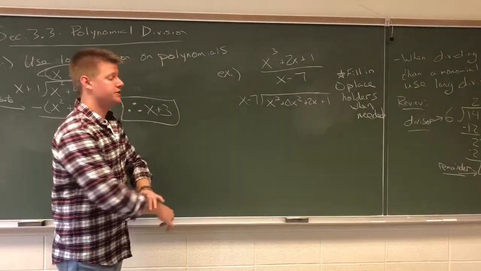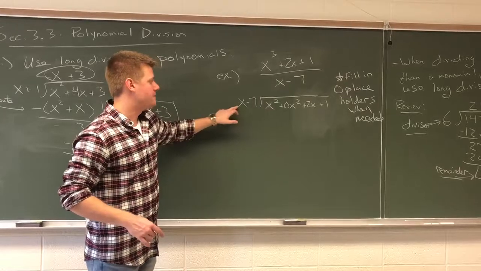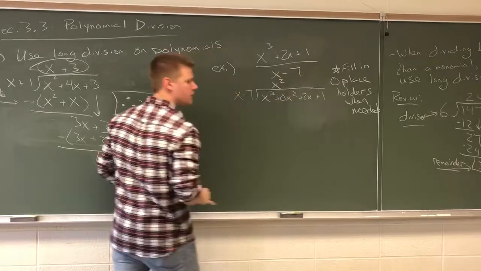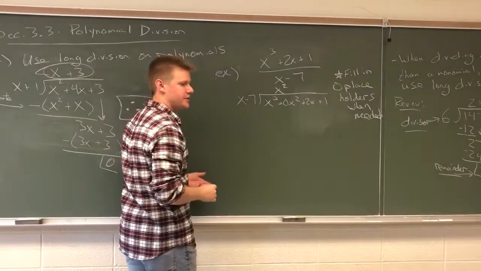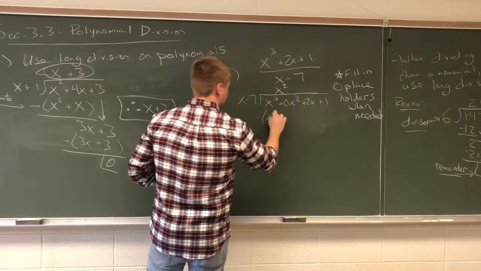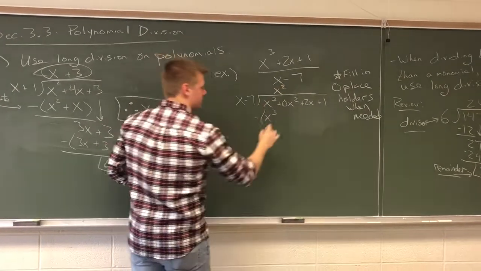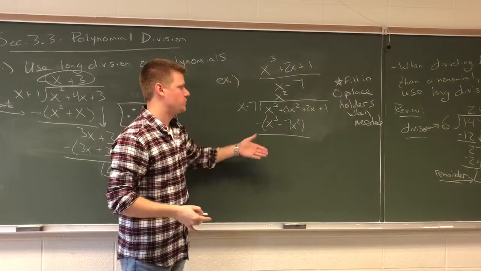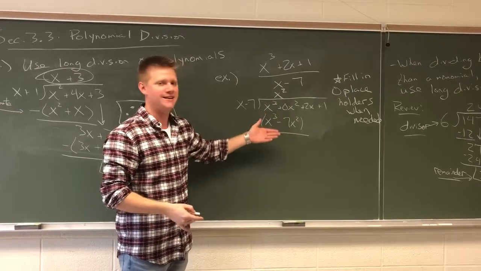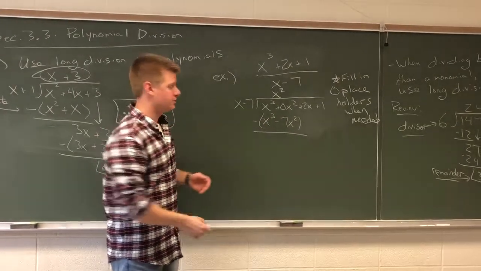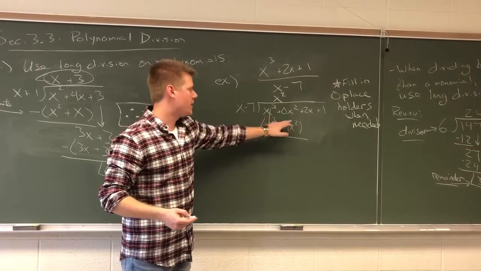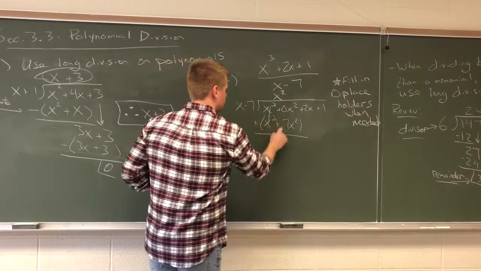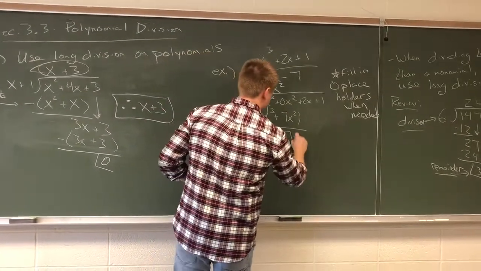Now we do the same thing that we just did in the last problem. So what multiplied by x is x cubed? The answer to that is x squared. All right, x squared times x is x to the third. Of course, why we picked it. x squared times -7 is minus x squared. So you can see now why we needed to add in that placeholder. Otherwise, we would be subtracting a squared term from something that was not like. x cubed minus x cubed cancels. 0x squared, and careful here, this is going to become minus a negative, which is plus. 0 plus 7x squared is 7x squared.